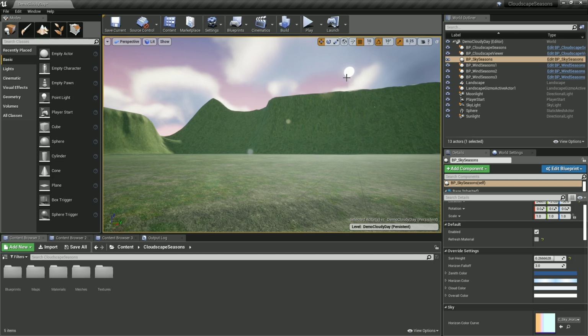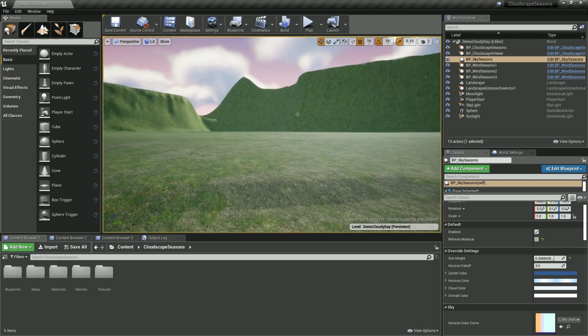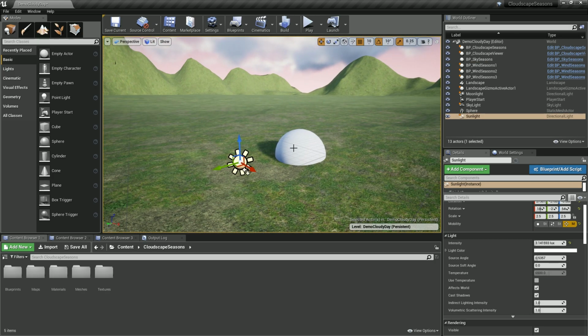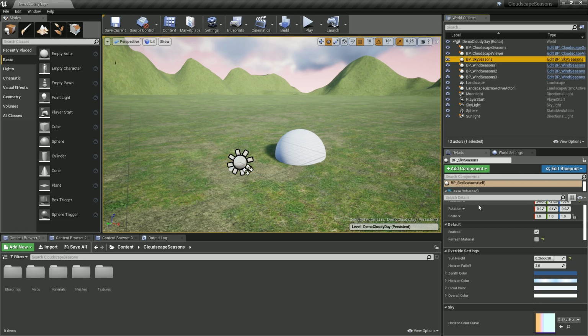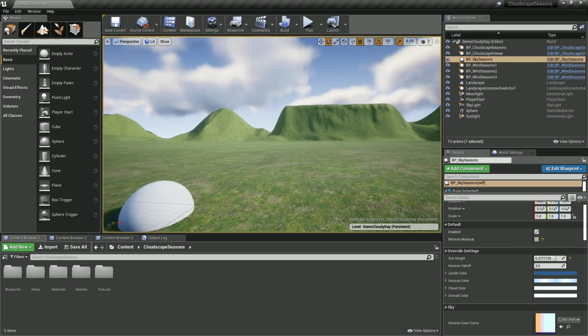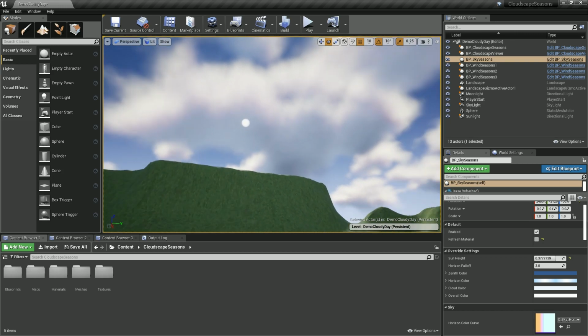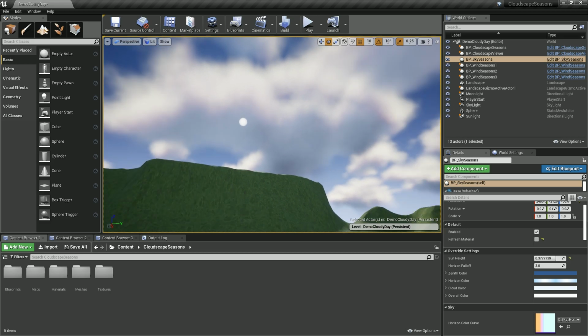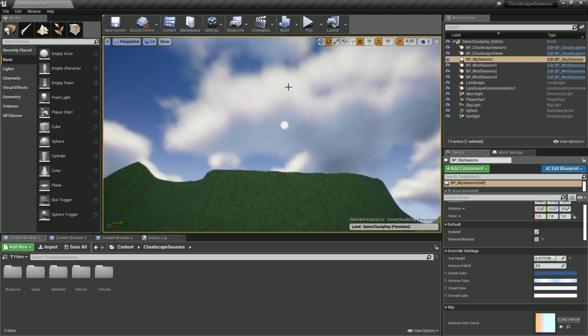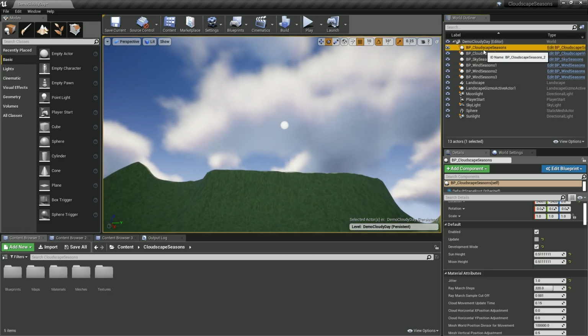So this is the correct placement for the sun. You can bring it just a little bit higher. You can refresh again. So that is okay. We still don't have the clouds correctly illuminated because the clouds are Cloudscape Seasons.